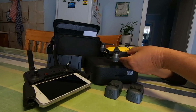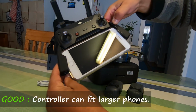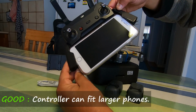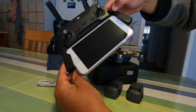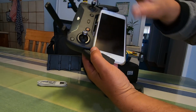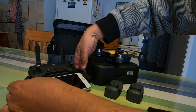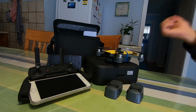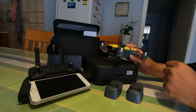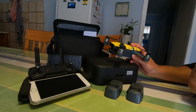The other thing that I do like is with the controller, as you can see here, it can actually fit an iPhone 8 Plus. Now, it can fit normal size phones like an iPhone 8 or 6 or what have you, but it's great that it can actually fit the plus size phones. That was a big issue for me, that I could actually fit the plus size iPhone. Obviously you can fit Android phones as well, but it does fit the larger phones, which is fantastic.